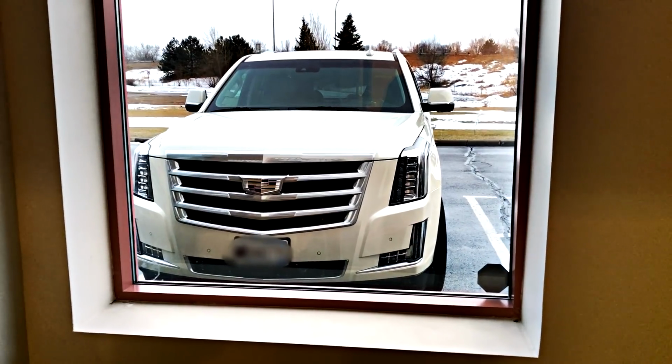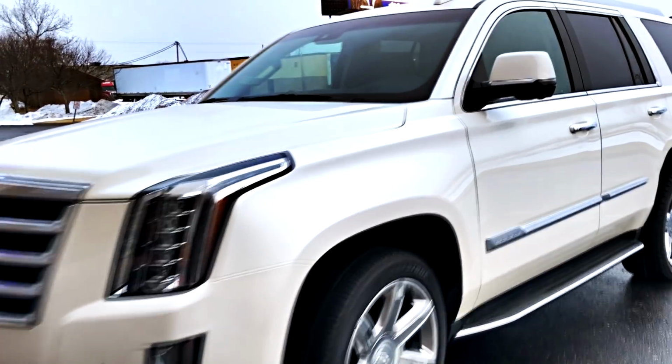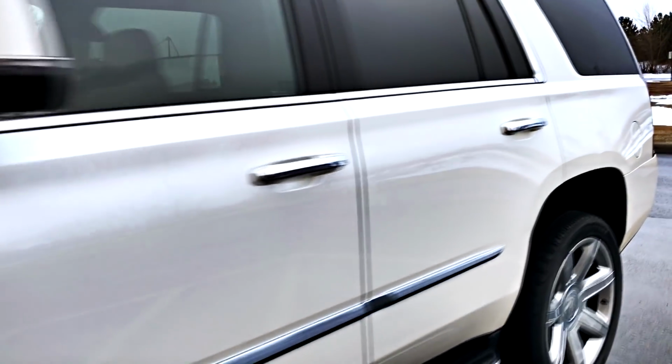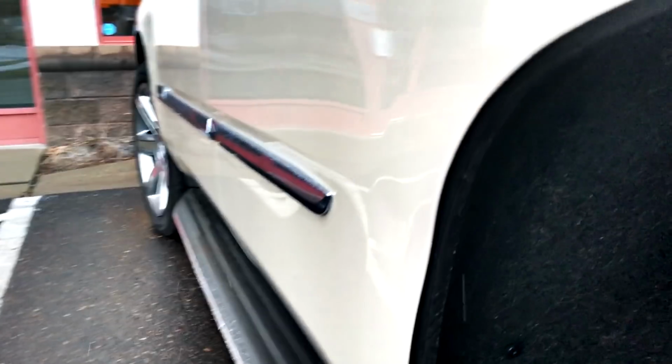Hey, so you're going to see how I remove door edge dents on this brand new nice Cadillac Escalade. So let's go out and take a look at the damage. Now my customer had brought this in because somebody rubbed up against his driver's side rear door here, probably with a bumper, putting a dent right along the edge and a little bit in front of the edge, putting a small crease in there. You can see how much that edge is definitely pushed in. And we need a special tool to use that. So you're going to see that next.